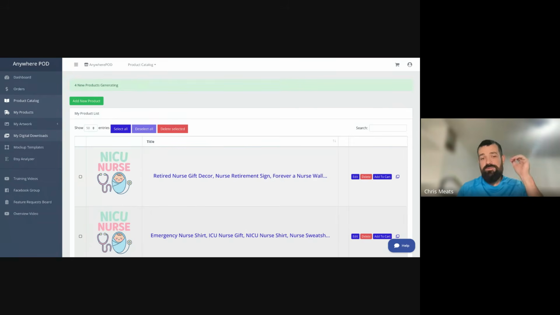It's also going to go through any of the mockup templates that I have added and selected for that product. It's going to generate new mockups for every single one of those products. If I had vendor mockups selected, it's going to select those same vendor mockups. It's going to apply all of my SEO that we just generated automatically, and it's going to have all of my Etsy attributes already set on that product.